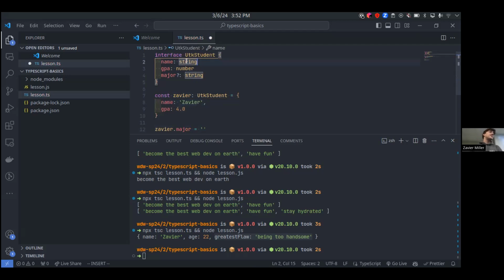Whereas with the interface, these aren't necessarily in any order. When you define an interface, you don't need the commas. That's line by line, so that's good. You can put semicolons there if you're doing the semicolon thing, but you don't put commas. Then when you define an object, you actually do put commas. I don't know a good explanation of why, but yeah.